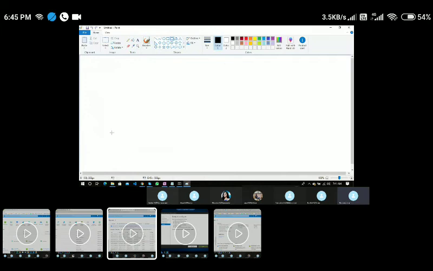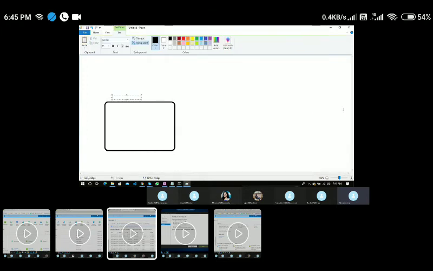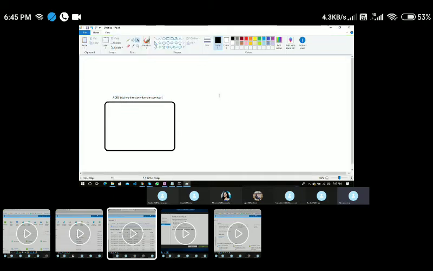Let's say this is your on-premises Active Directory setup. We call it ADDS, that is Active Directory Domain Services. Within our on-premises environment, if you want to have an AD setup, we enable this particular feature called ADDS.